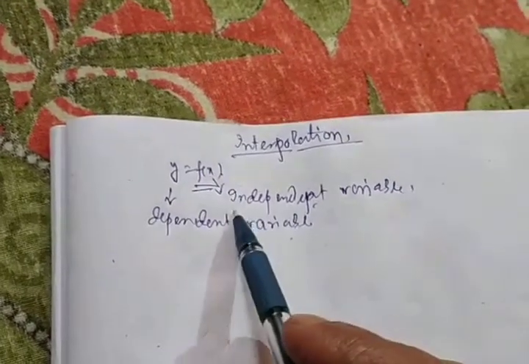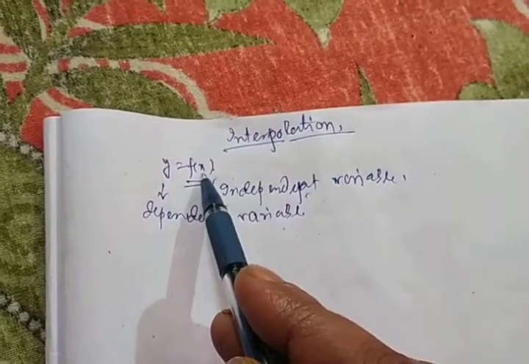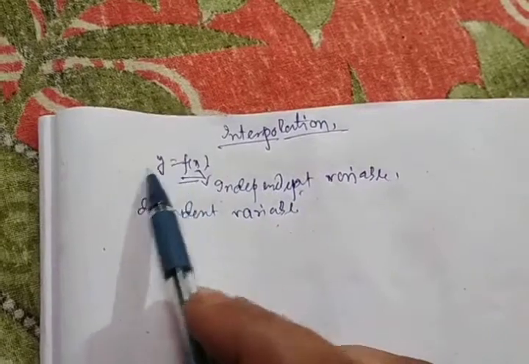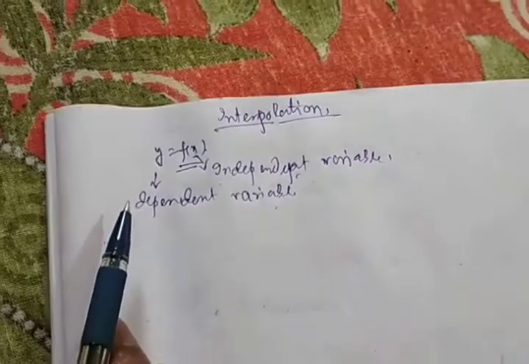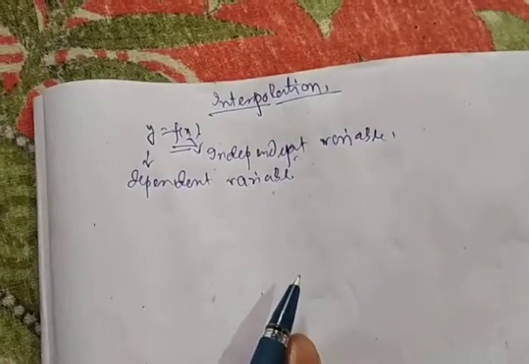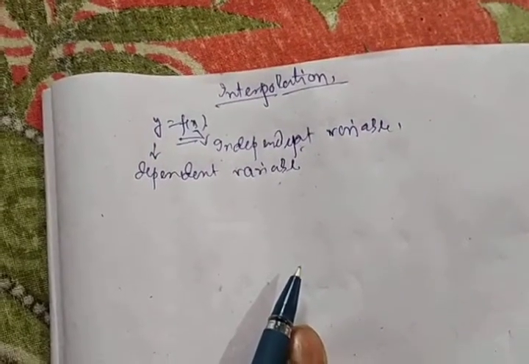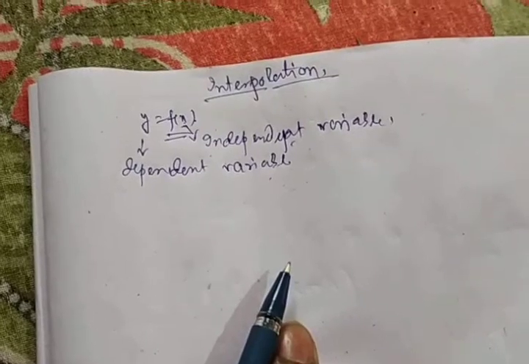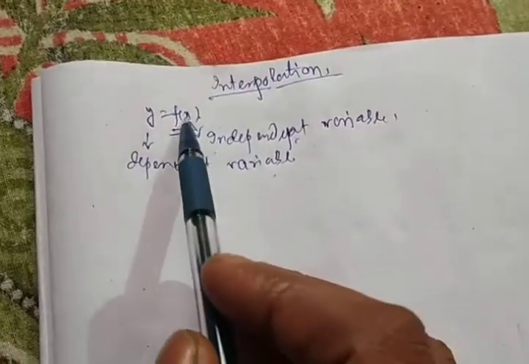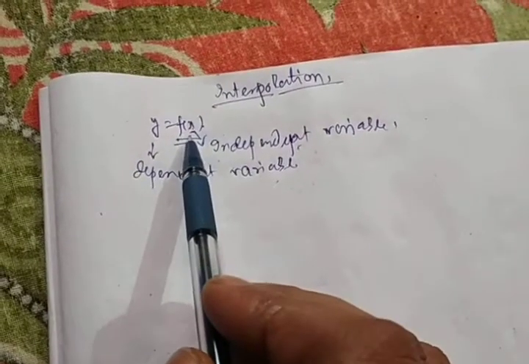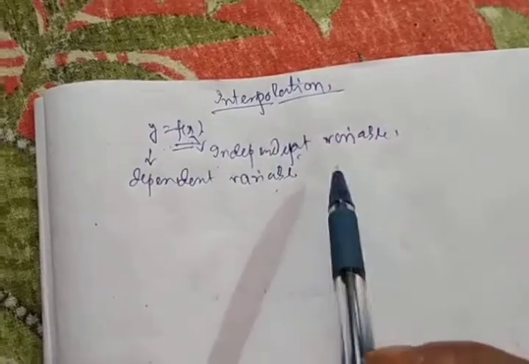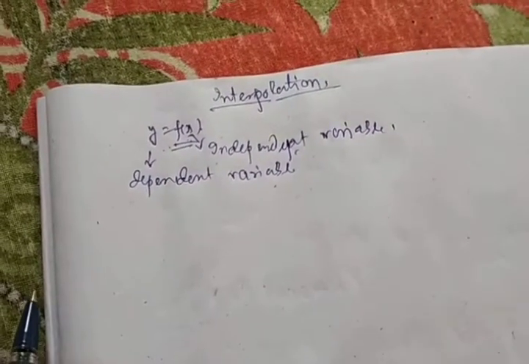Now, for some known values of x, we are given the value of the function f(x), but the function itself is not given. In this case, for some other value of x, we want to find the value of the function at that point, other than the given values.